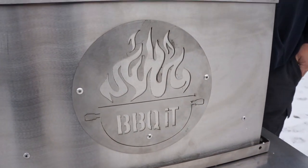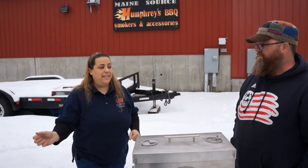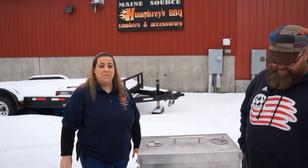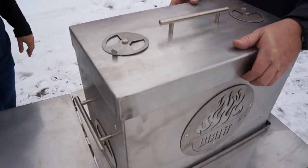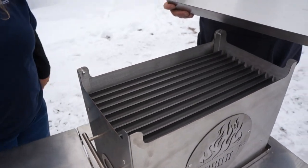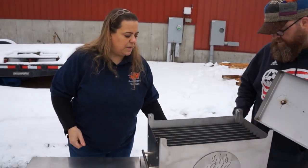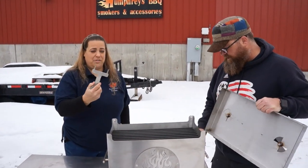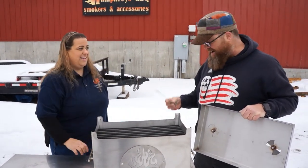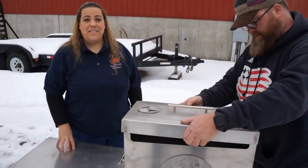There's a special customizable logo feature — Boom Barbecue's logo right there. Nicole explains: they'll send their logo, hand-draw it, recreate it in CAD software, then send it out to CNC machines to cut it exactly. The steel is different gauges throughout — 18 gauge, 16 gauge, and some 14 gauge. The tools are made out of eighth-inch thick stainless steel material, so they're rugged and will last. You'll be able to pick this up with a tremendous amount of food on there. I can't wait to break it in, Joey!